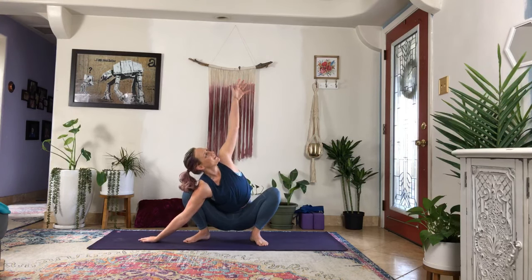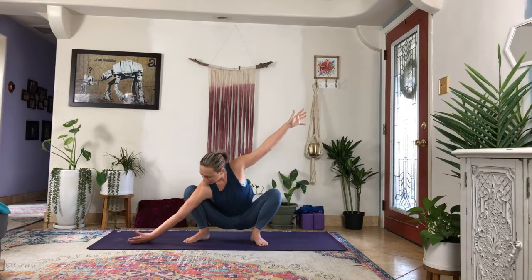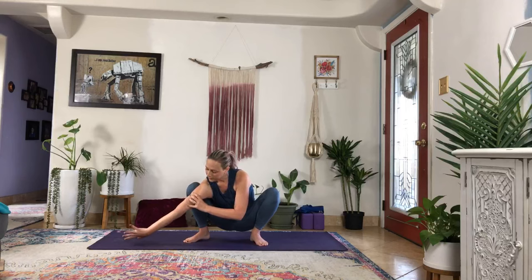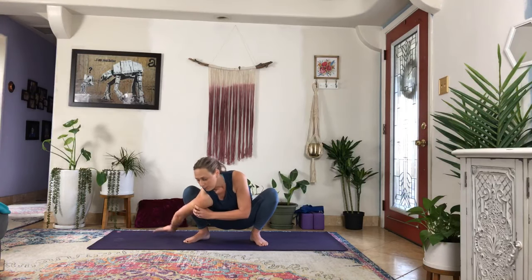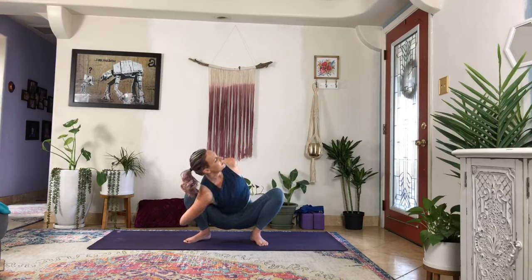Fly your bird. If you'd like to go for the bind here, slide your thumb so your thumb is now pointing down to the ground and then reaches behind you. We're having this internal rotation. So the arm is drawing down and around. So the external is opening up, internal, drawing in. So we're internally rotating. Then we're moving the elbow. Left arm reaches around, right arm grabs on if it can find it, and then twist.